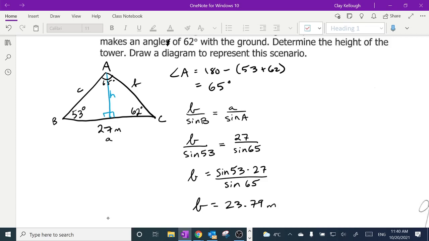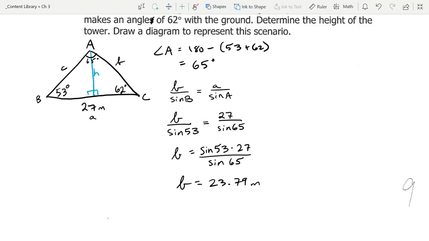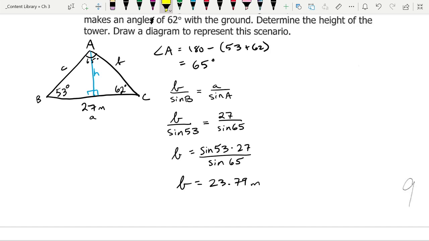But that's not what I wanted to solve for. What did I want? Oh yeah, I want the height of this triangle. So can you kind of see, let me go to a highlighter. Can you kind of see that this triangle here is its own right triangle, and this triangle here is its own right triangle. And I got to tell you, I actually don't know enough about the yellow one to solve it, but I do know enough about the pink one. So I'm going to solve for this pink triangle here.